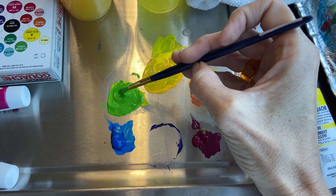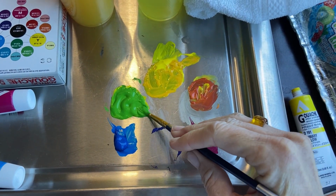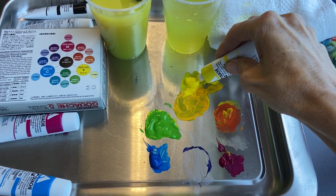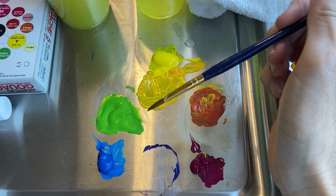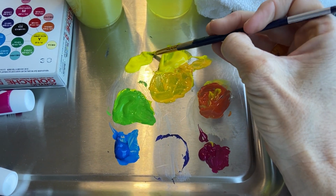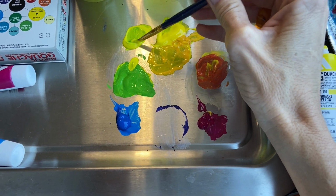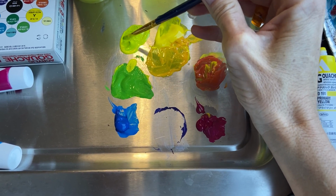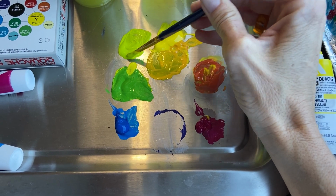And now we want to take some of this to the side, add it to yellow, and then we'll add some blue to this to turn it. Okay, more yellow. Okay, so remember we're mixing for a yellow green, so we're going to start with our yellow and add small amounts of green to it, until it hits that mark that we're after of being halfway between yellow and green. And you can see how quickly yellow will shift towards any color it's introduced to. That is a beautiful yellow-green.